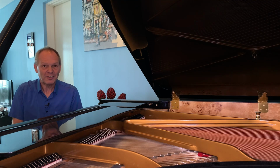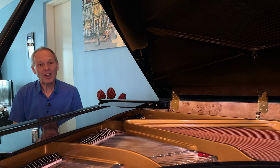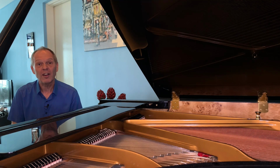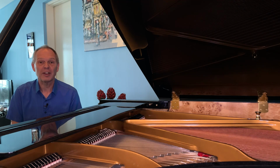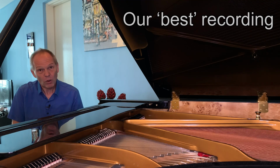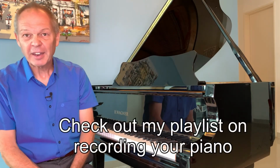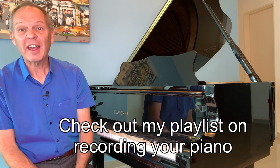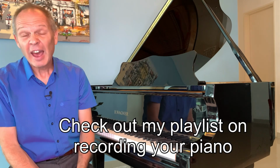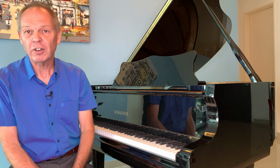First, it's an acid test of how well we actually know something. And secondly, that means that if we then decide to put the piece to one side and come back to it later, we've actually got a recording of what it sounded like the last time we were practicing, and therefore we know where to focus our efforts. Give these ideas a try for yourself and see how you get on. Ultimately, it's not that they take you any more time or you need to do anything radically different to try them out. And I'm sure you'll find, as I did, that they do really help an awful lot.